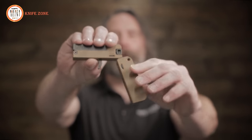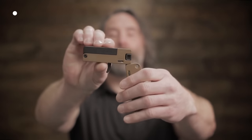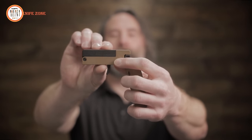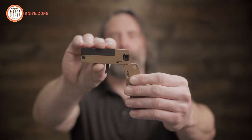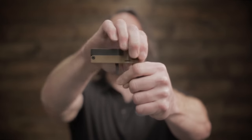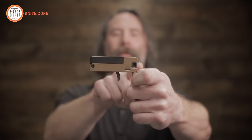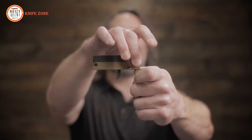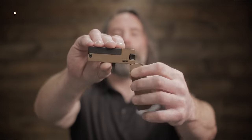It's a full-length grip, and there's also a storage compartment for three extra rounds. To release the barrel, grab the lock tab on both sides of the frame, pinch, pull back, load your round, and close it. To cock a Lifecard, grab the bolt on both sides, pull back until it locks. Now, you're ready to fire. The bolt will be all the way forward, so you'll need to return to half-cock to either remove the spent casing, load another round, or fold it back up, and you're good to go.